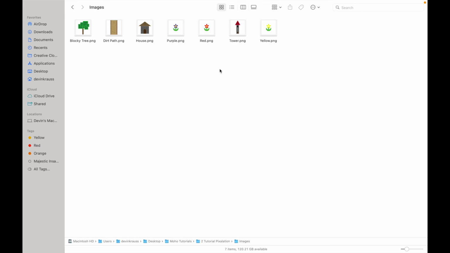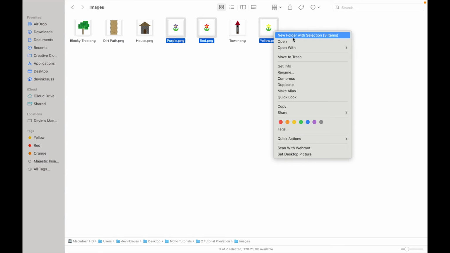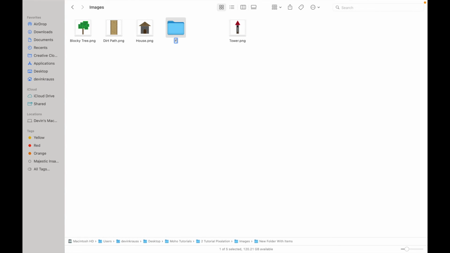Now what I'm going to show you is how to save these into Moho so they can be used as brushes. So what you're going to do is go to the file you saved these into, then for our group ones, we're going to put them in a folder. I'm going to name these flowers.